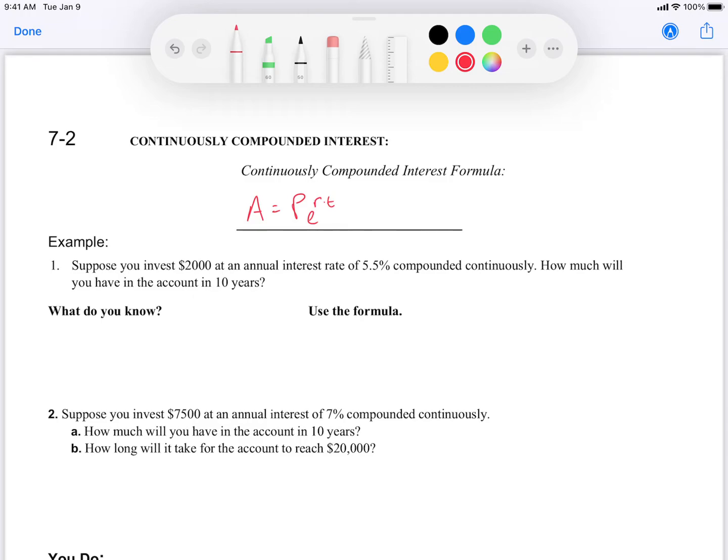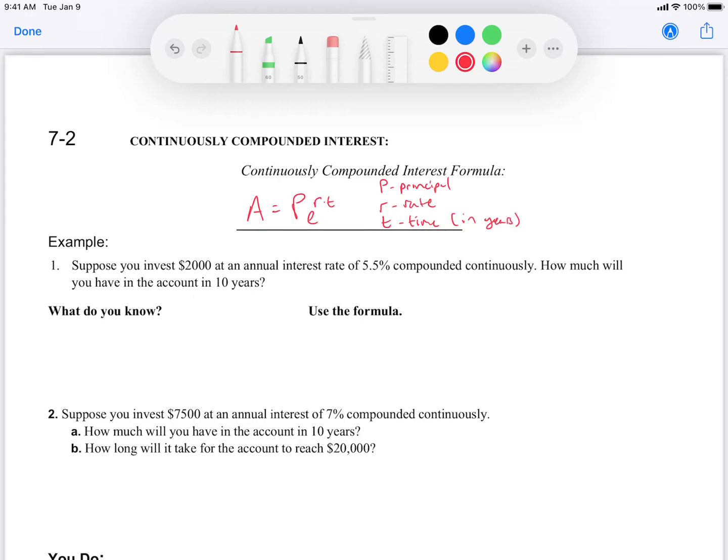Okay, so for our formula, we have 3 key parts. Okay, so P, which is our principal, R, which is our rate, and time, or T, which is our time, and again, I can't stress this enough, in years. Okay? It has to be in years. So let's look at one example of how we use this and where this works.